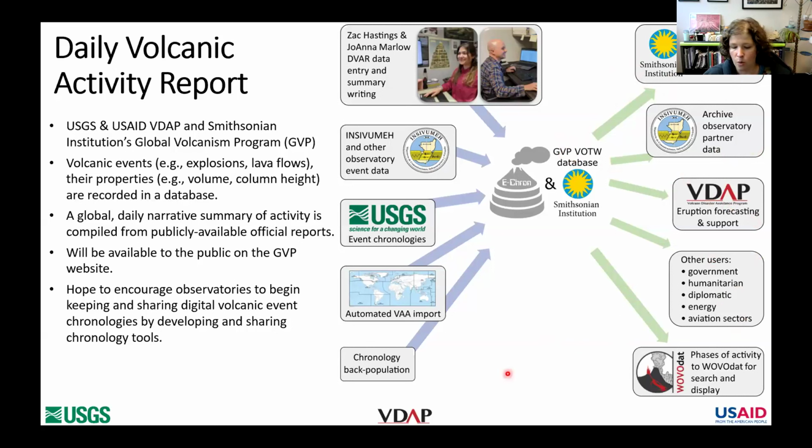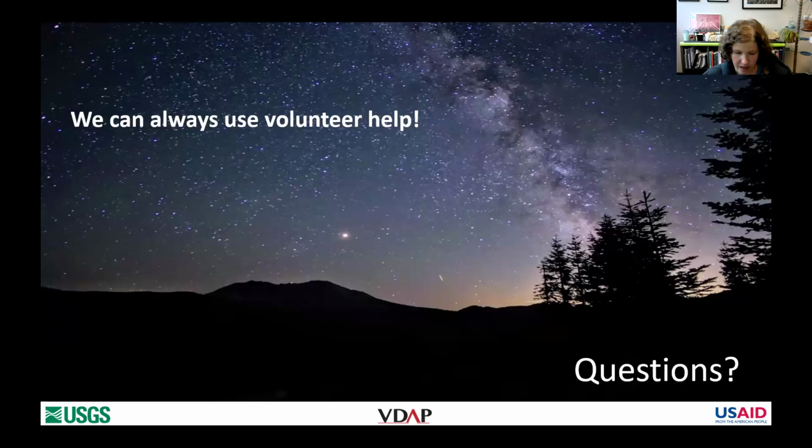And there's other users as well. So there's a lot of interest from government sectors for situational awareness and other places. And then we hope it will help other existing databases like the WOVODAT database. We can always use volunteer help. There's no shortage of stuff that I would love to get into the database. So if you know of anybody who would just love to do a ton of data entry, let me know.